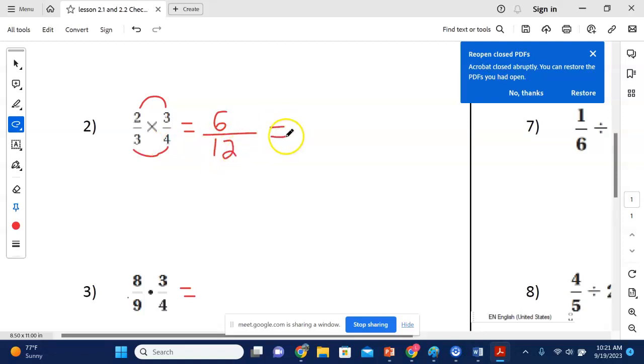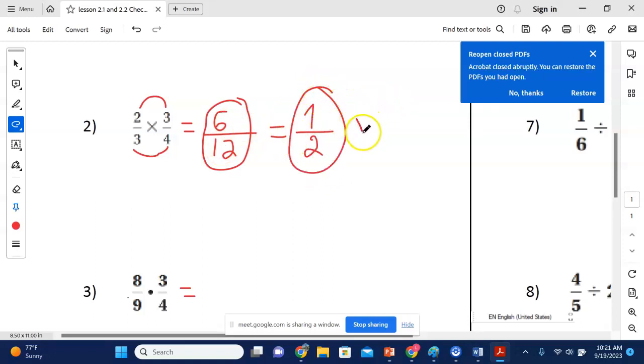All right, by now you should have seen many problems like this already. And do not leave 6/12 as the final answer, because we know that 12 is a multiple of 6. Am I correct? Okay, so how many guys put the answer is equal to 2? Anybody put 2 down? Thank you. It is not 2, it is 1/2. Okay, because 12 divided by 6 is 2, but 6 divided by 12 is 1/2. There you go.